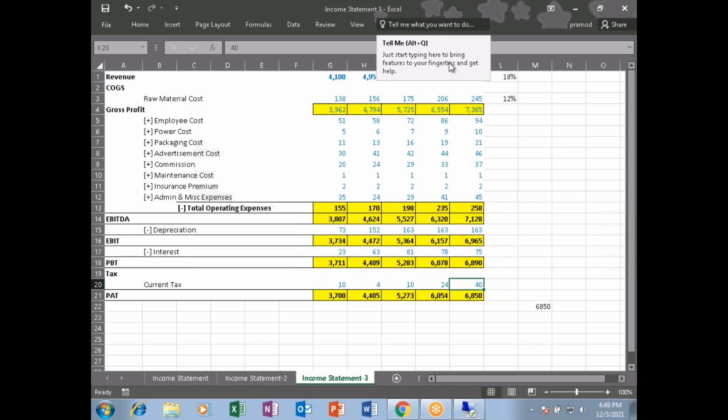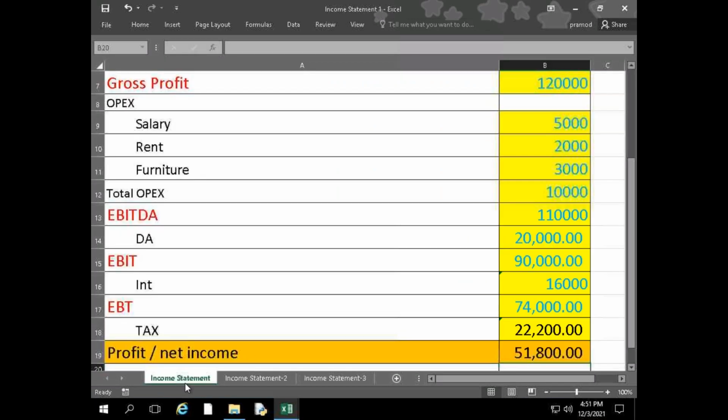Sir, I have sent the WhatsApp message, sir. In Notepad yesterday you showed the formulas, no, sir. In that EBITDA, you told total operating expenses minus gross profit. But in income statement one, if we did the gross profit minus total operating expenses, is it gross profit minus operating expenses for EBITDA, sir? See, anything is same only, no? But if you are doing the negative, means least value to the upper value, obviously you will get a minus symbol.